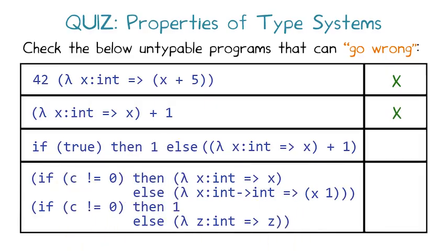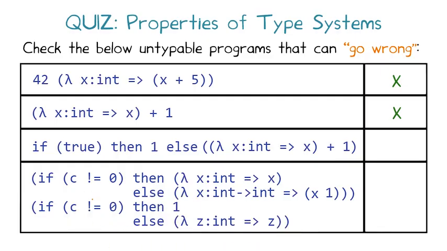The third program is also untypable because the else clause contains a function added to an integer. However, notice that no execution of this program would ever encounter this ill-defined addition, since the Boolean expression always evaluates to true. This shows that our type system is incomplete. Even though this program would always evaluate to the integer value 1 and never encounter the bad code, we still reject it as ill-typed.